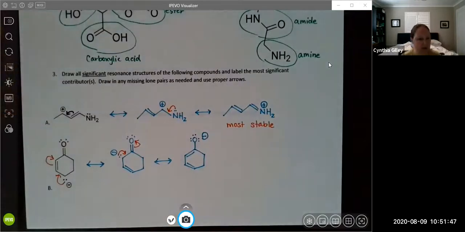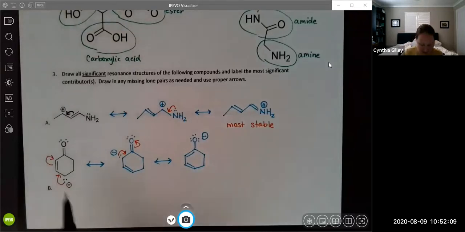Okay, and there's nothing else we can do here. Notice how each structure has one negative charge. So if you forgot a charge and there's no charge here, you just know immediately, okay, I'm supposed to have a negative charge on every single one, so maybe I forgot if I don't see one on one of my structures.